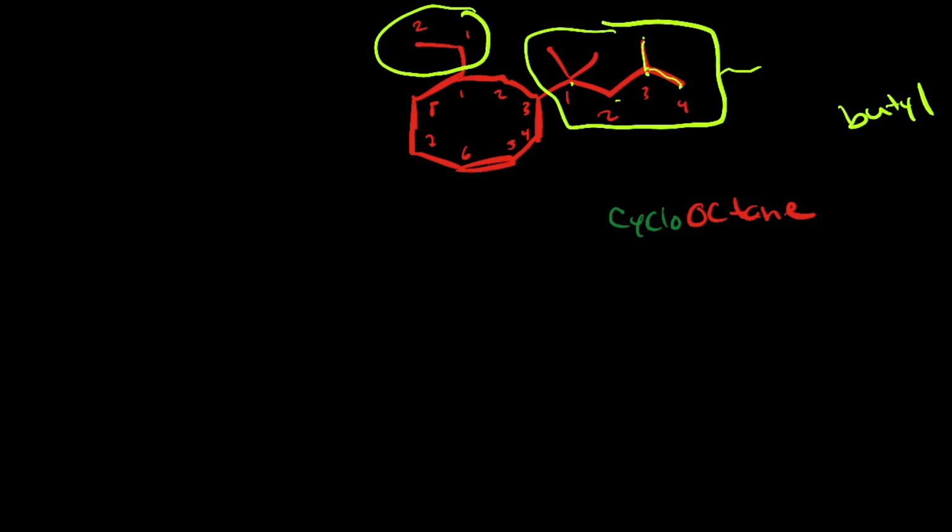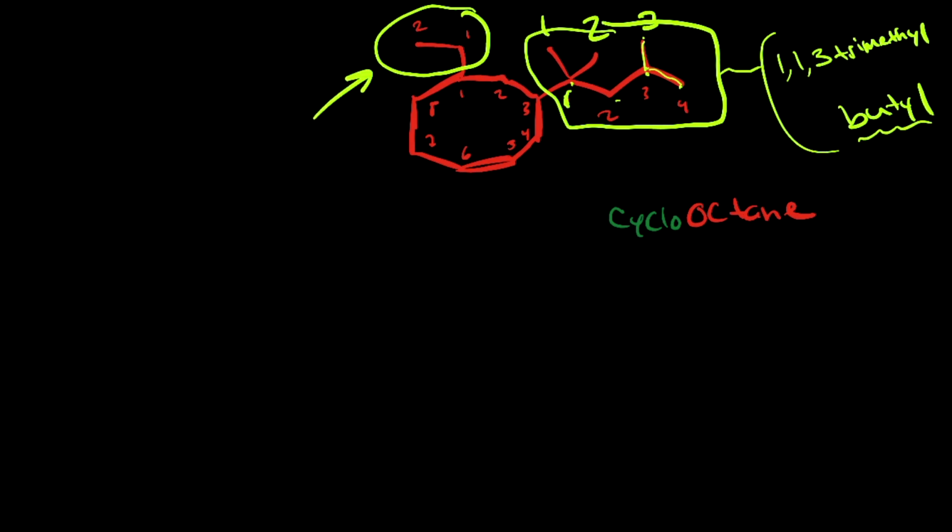And the butyl has 3 substituents coming off of it. 1, 2, 3. And it turns out all 3 of them are methyl, so that makes things pretty easy to put together. You've got a trimethyl group, and to indicate where they are on this chain, we start numbering closest to the ring, which would give us a 1, because there's a methyl on the 1 carbon, there's actually another methyl on the 1 carbon, so that's 1, 1, and then there's a methyl on the 3 carbon, so it's 1, 1, 3. It's a 1,1,3 trimethyl butyl substituent.